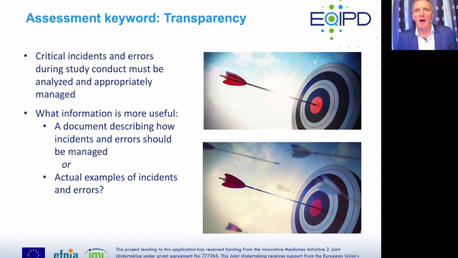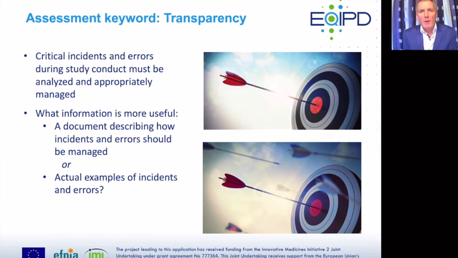The same philosophy underlies the assessment of quality system performance that is conducted by the eqipd team. The key principle behind the eqipd assessment process is transparency. Let's take an example, one of the core requirements that reads, critical incidents and errors during study conduct must be analysed and appropriately managed. Now, based on our experience, we do not expect to see organisations that never make errors and have no accidents. But in fact, you wouldn't be surprised to see a laboratory where several people over a number of years working across a number of projects using various methods and research instruments, and yet if you looked at the laboratory notebooks, there would be no records of errors or accidents. No records and therefore no opportunities for learning.